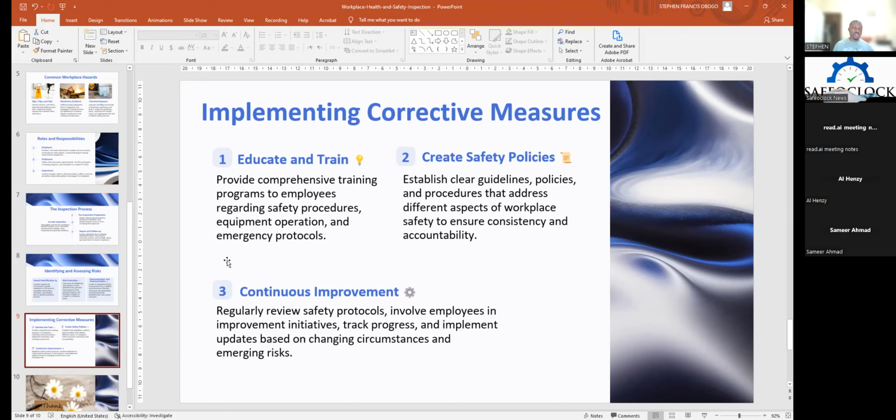Like in my site today, I will just try to cite an example. Where I'm working, I think it is a commercial complex, a mixed property whereby you have the malls, the shops, and also the offices. They have office space there. We are not in charge of this office space, but we manage the entire shopping mall. But when it comes to health and safety, I'm the one that manages everything.